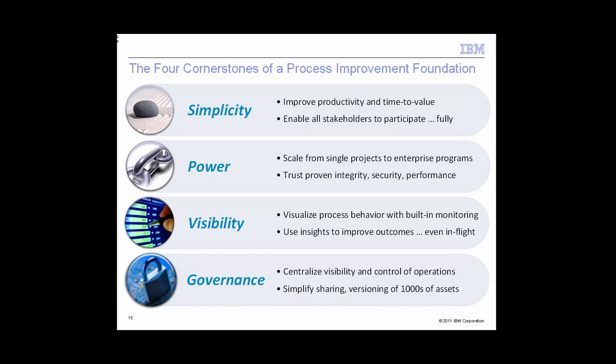I still need power. I've got to think that if I'm turning this into a program, if it's not just a departmental workflow that I'm talking about, but I'm broadening this into how we approach this kind of problem. We need to be more agile as a corporation. This is an edict from above. Then I'm clearly going to have some mission critical processes here. I've got to make sure that whatever infrastructure I'm running it on is rock solid, right? That it'll scale up vertically, it'll scale horizontally, that it'll fail over and I won't lose transactions and all that stuff that definitely matters from an IT perspective to support this initiative, right?